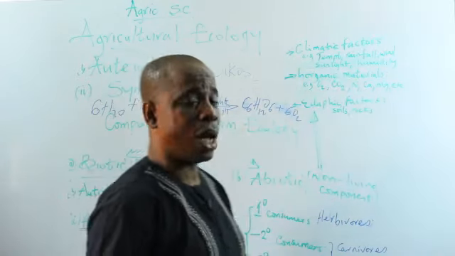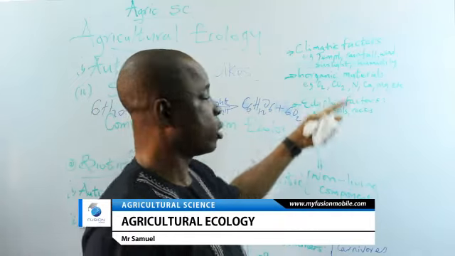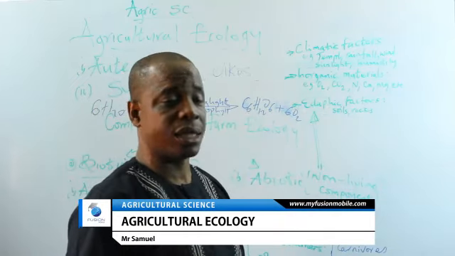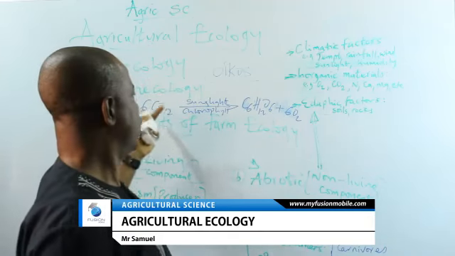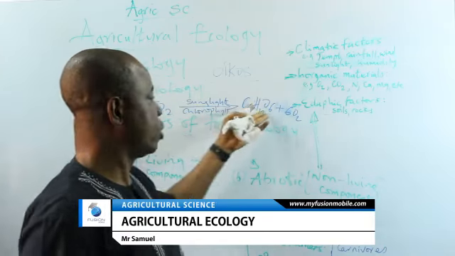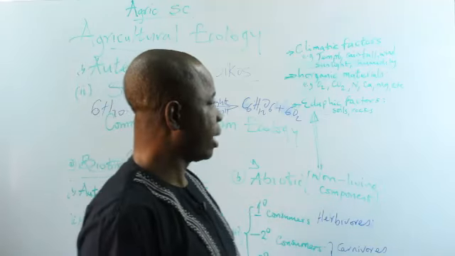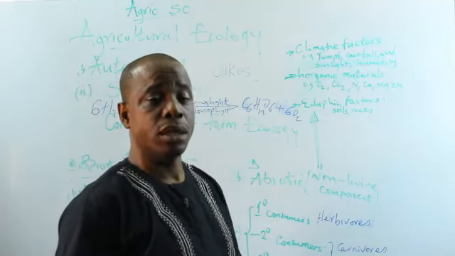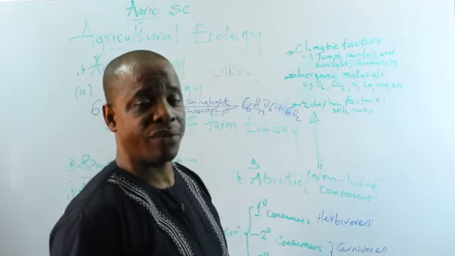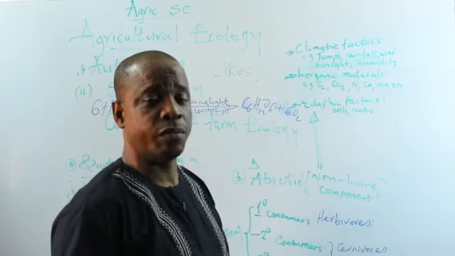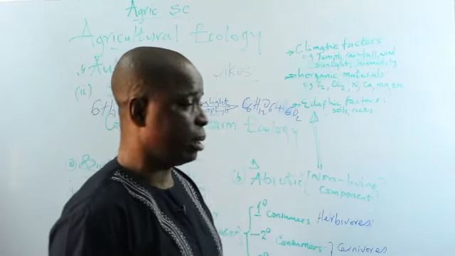You know oxygen is required in respiration of plants and animals. CO2 is also required in photosynthesis. You have the equation: it's from the CO2 together with water that your glucose is produced. Then you have the nitrogen, calcium, magnesium, and others, which are the major essential nutrients in the soil which the plant requires either for formation of protein in the body or formation of cells and other tissues in the body.